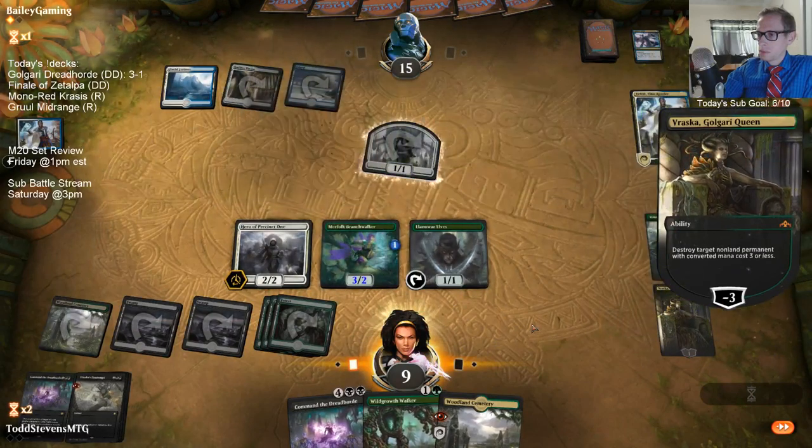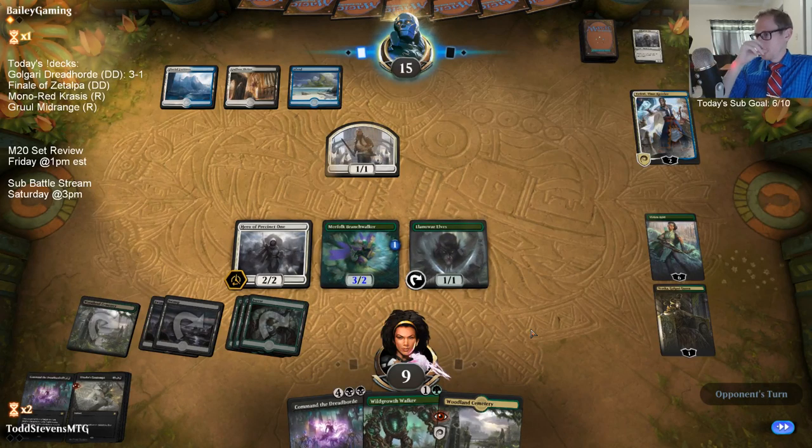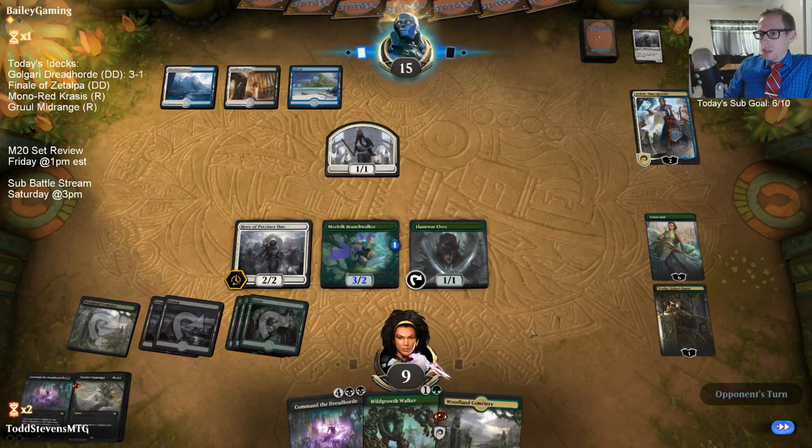Pity we couldn't have been allies. Don't want them getting free 1/1s. I know their Teferi can bounce the hero, but that's all right.